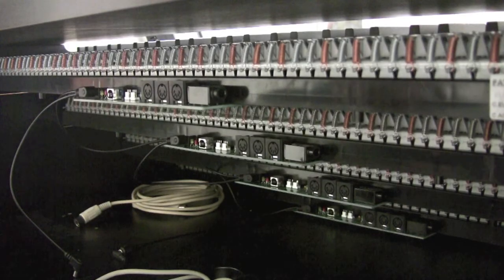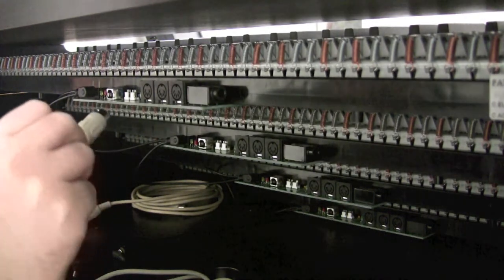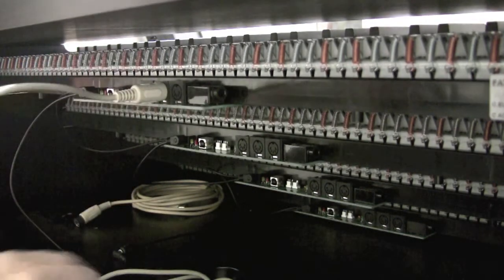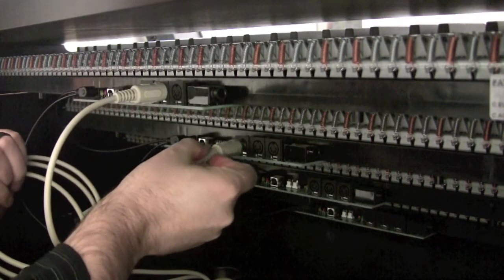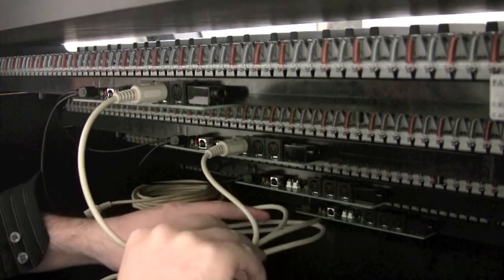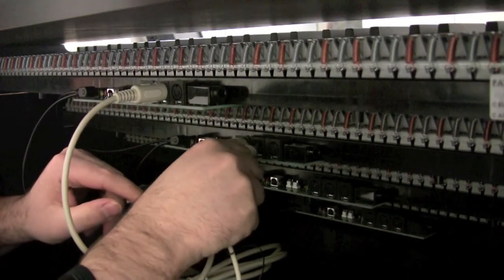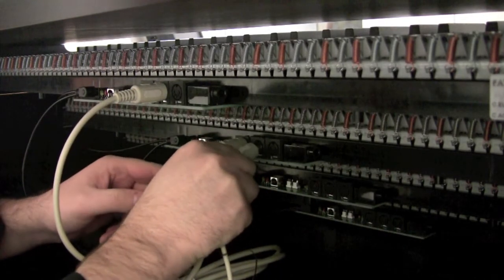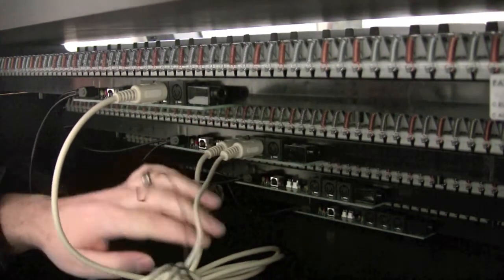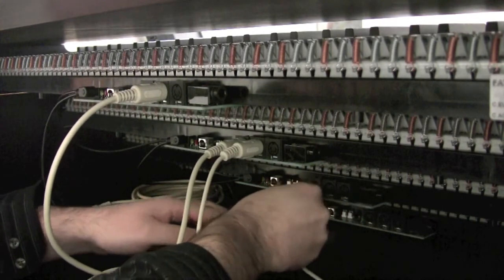Okay, the next thing you're going to do is start with the top keyboard. You're going to go from the MIDI out of the top keyboard to the MIDI in of the keyboard below it. And it really doesn't matter how many keyboards you have, this is the pattern you're going to do for all of them. You start with the top, go from the MIDI out of the upper keyboard to the MIDI in of the lower keyboard. And we're going to do that all the way down.